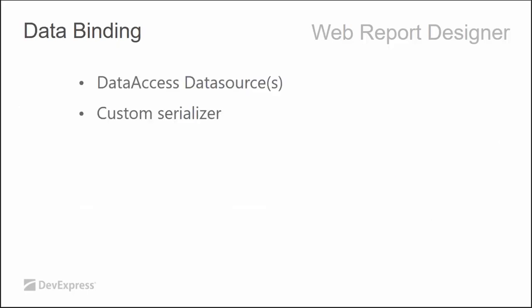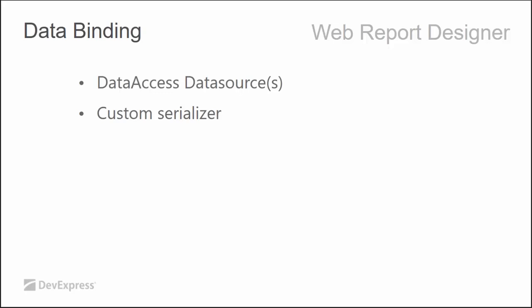So what we can basically do is we can use the DevExpress data access data sources instead of the SQL data source, because with the SQL data source that I used, the standard ASP.NET one, the reporting engine doesn't know what kind of data comes out of it, and it doesn't know how to serialize that. So if we would insist on using that SQL data source, we could also create a custom serializer, which is the one that I'll show in the end.